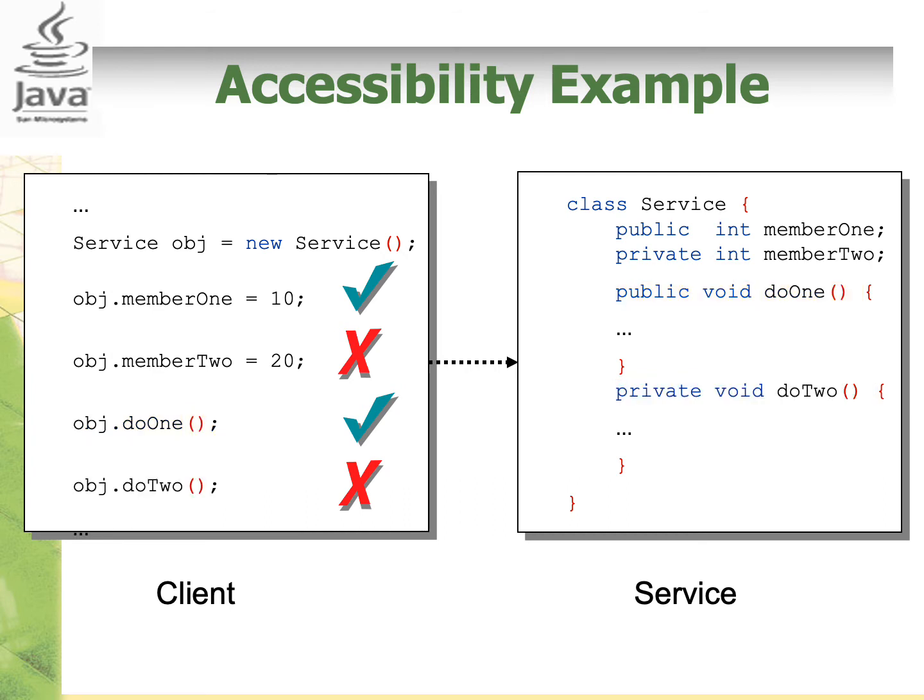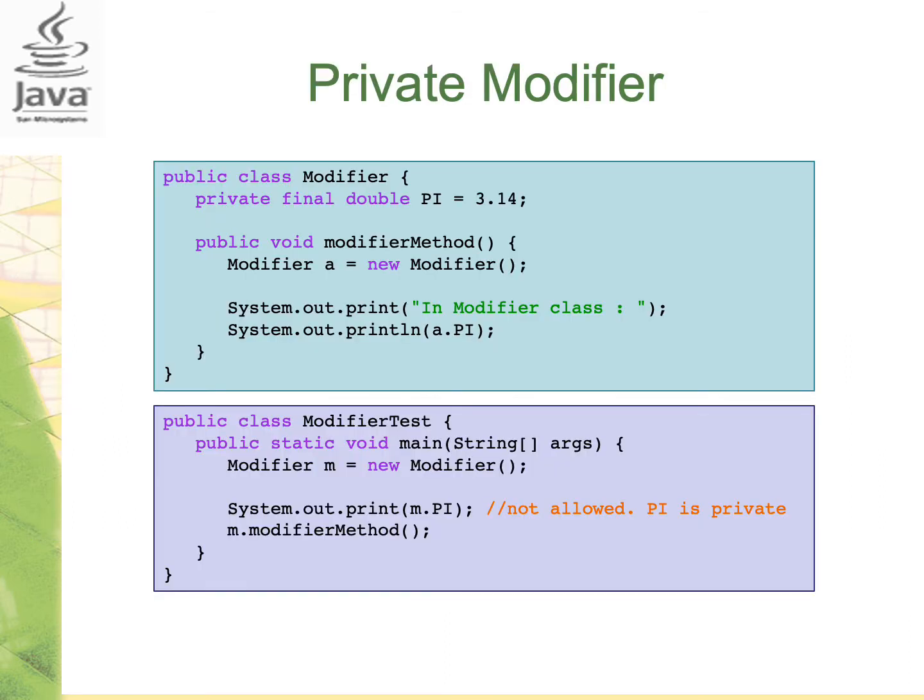So, it is important that when we use private, in your code, perhaps you might want to allow certain classes to access the value of it without giving them the ability to change the value. This is the concept of having accessor, also called getter methods, and mutator or setter methods. Let's look at more examples on the private modifier. Say that we have these two classes called Modifier and ModifierTest.